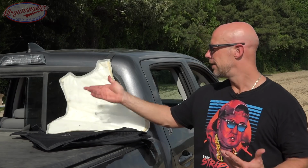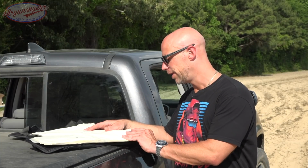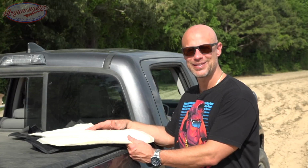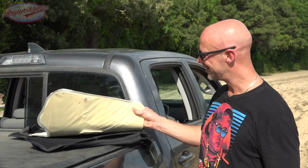Now, the actual weight obviously is going to vary depending on the size that you get. Like I said, they have a chart that will help you guys pick out your size, but it is very, very lightweight, as you would imagine, being so thin. Again, it's less than 0.2 of an inch thin. It's crazy how thin this stuff is.